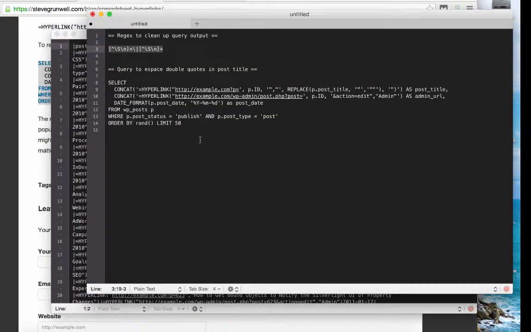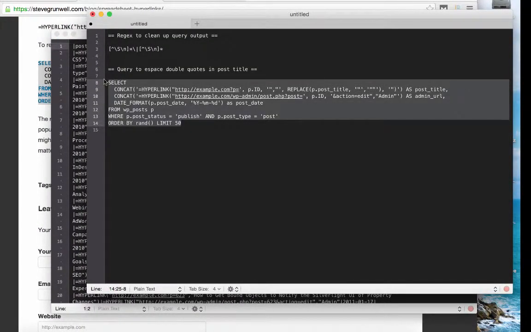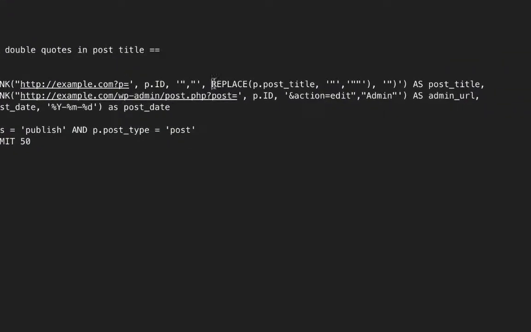What I've done is I've taken the second query that Steve provided us, and I'm using the replace function here on the post title. And what I'm doing is I'm taking the post title and I'm just escaping any double quotes with two double quotes, which is how you escape the double quote within Microsoft Excel.